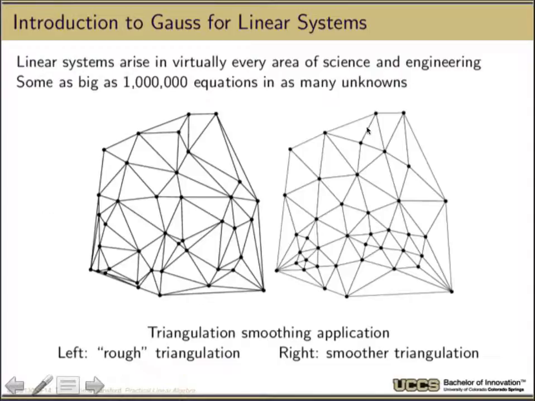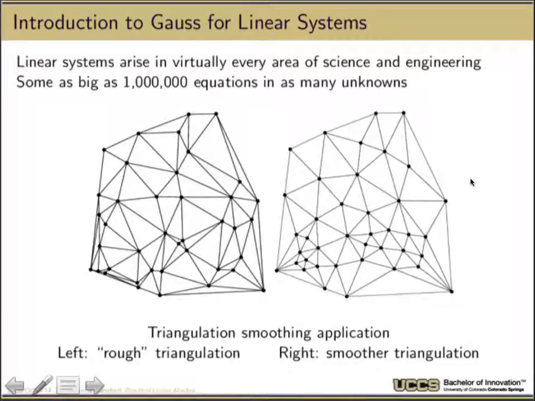So when we go to work on these, in this example here, we might have a bunch of triangles. And these triangles describe the object, but you can sort of see there's a lot of parts of these triangles where they're very small and thin. This makes them very inefficient to render and difficult to work with. So we might want to have a smoother triangulation. This is not the same as playing with shading. This is actually changing where the triangles are in 3-space to make them a better match for what we want to do with our rendering. And we'll come back to this at the very end of the chapter.